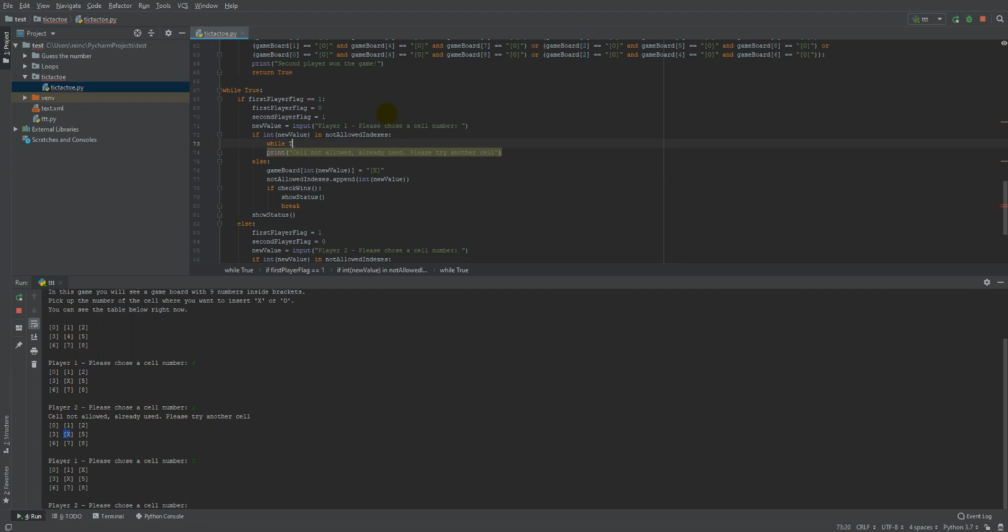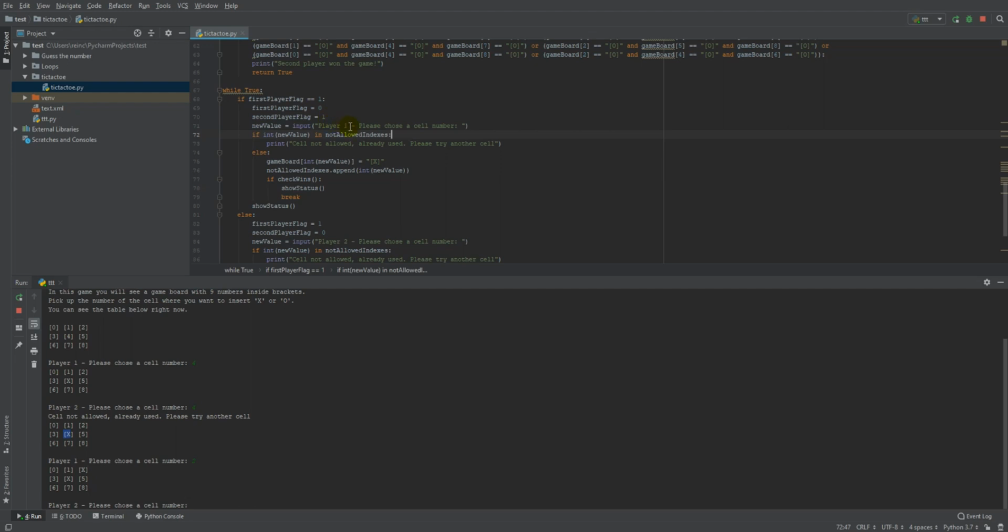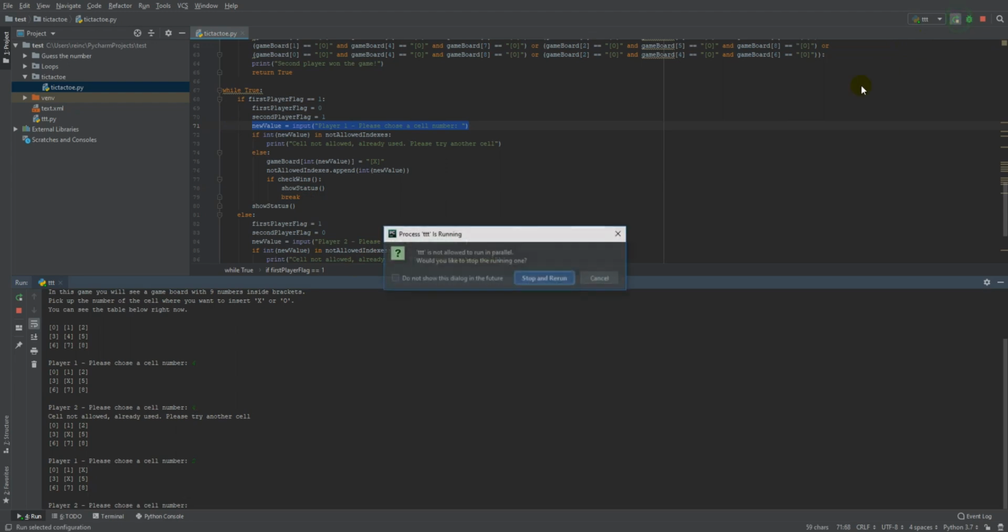I'm going to skip this part, but the idea is to make a condition here which will repeatedly check in case this part fails. Okay, it should repeat this step. Okay, so I have to add another while loop here, which will continuously ask for a cell from a user, instead of continuing to run this code. I want to run this code again.